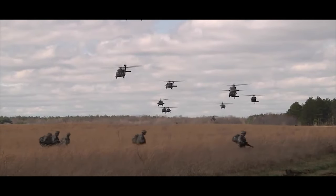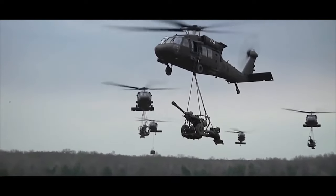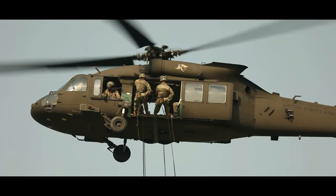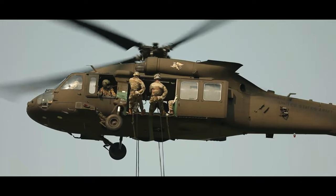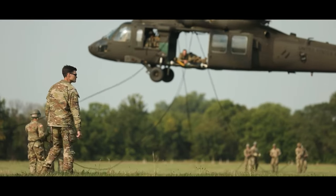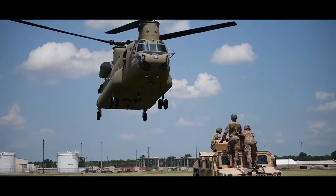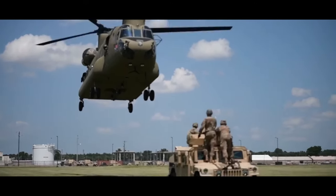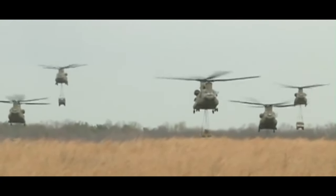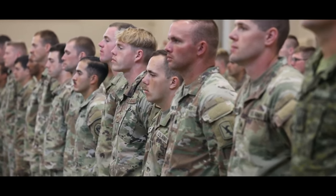As we've moved further into combat operations in Afghanistan and Iraq, as well as going into the potential of peer and near-peer wars, resupply via AirSalt and insertion via AirSalt is going to be our bread and butter. It is a skill that needs to not be lost — that ability to insert anywhere on the battlefield using helicopters, or move pieces of equipment over any type of terrain to get anywhere within the battle space via rotary wing helicopters, is absolutely a skill that needs to continue on within the Army for us to be successful in our future engagements.